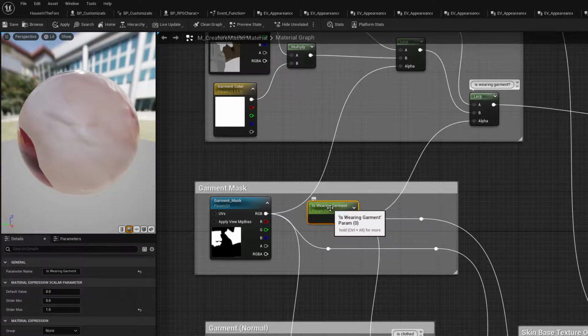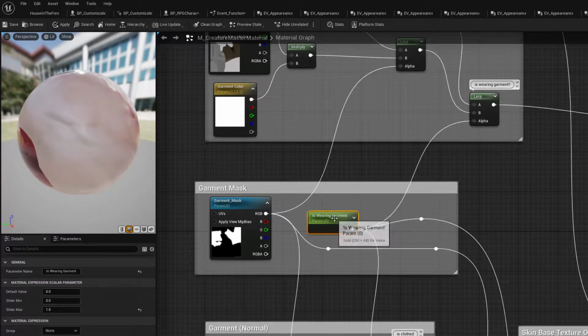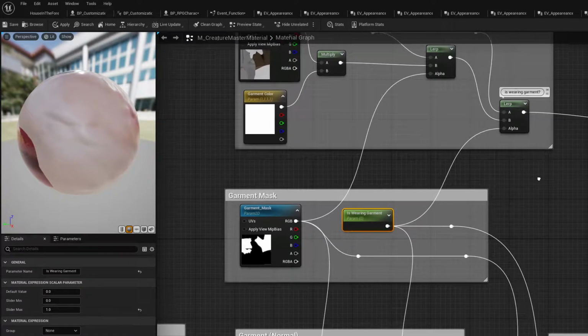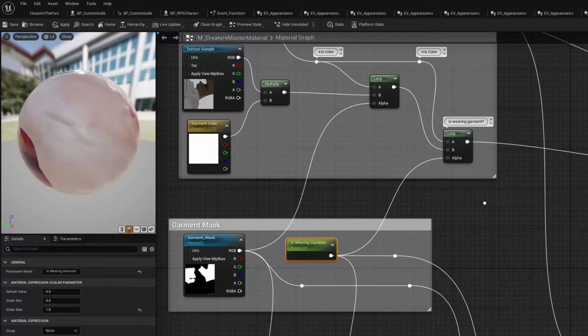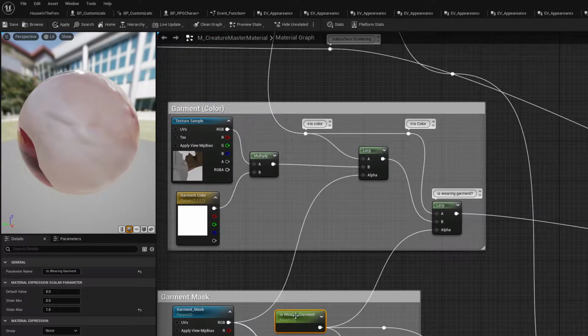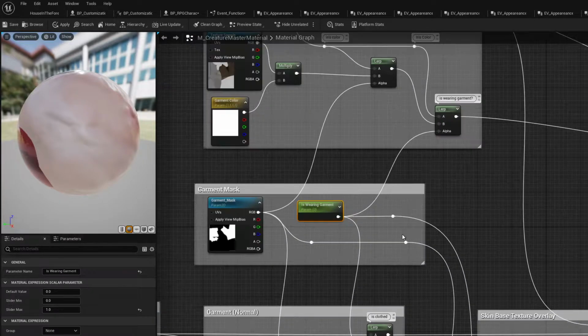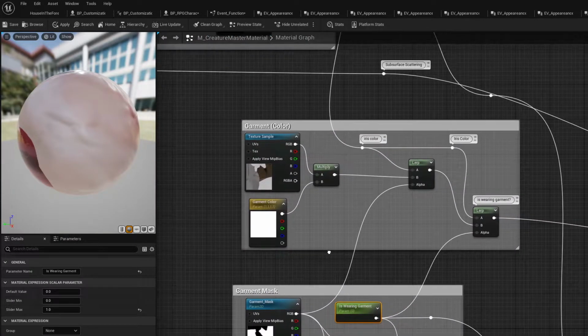And this is the switch that I use, and now I know that there is an actual switch parameter that I could have used, but this is just a regular 0 to 1 parameter, and this allows the mask to go through and black out the parts that need to have the cloth color. Okay, so that's that.